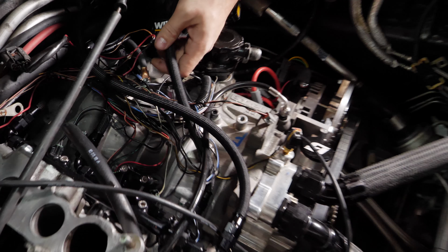So you can see with the return lines here, the ability for these hoses to be so flexible is just heavenly for me. And that gives us the perfect room to get around oil filters, everything else that's just in the way. This is it, guys. This is the cleanest setup I have, ignoring all the wires, but the actual fuel system: a solid 8AN in, splitting off to both fuel rails. Both fuel rails come out. They go to the regulator.